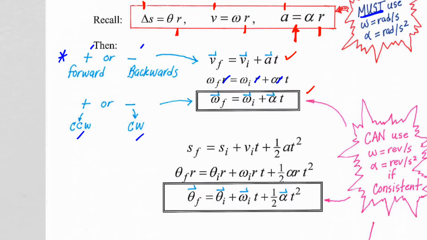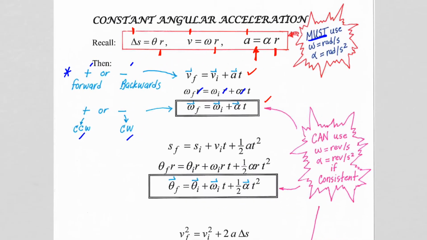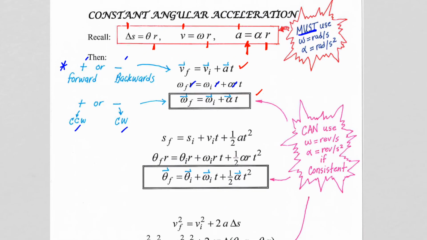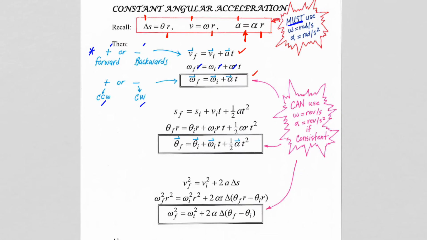We'll talk more about the convention in another page of notes or so. But this is really important. We're always going to be looking at the plane of the page, and when rotating in the plane of the page, if the wheel is rotating counterclockwise, that is going to be positive. If the wheel is rotating clockwise, that is going to be negative. And again, when we talk more about that convention, you'll have an easy way to remember it. All right, I have another splashy splash over here in pink.